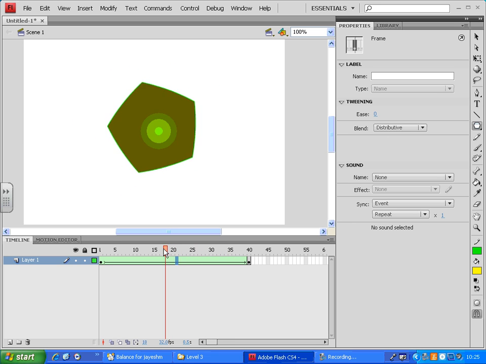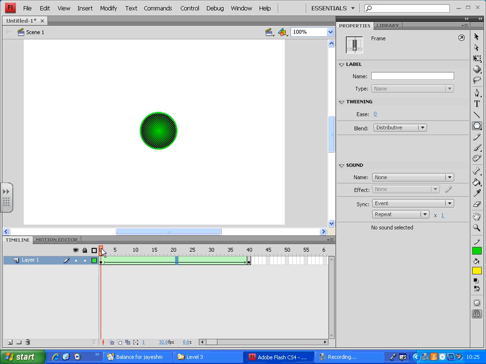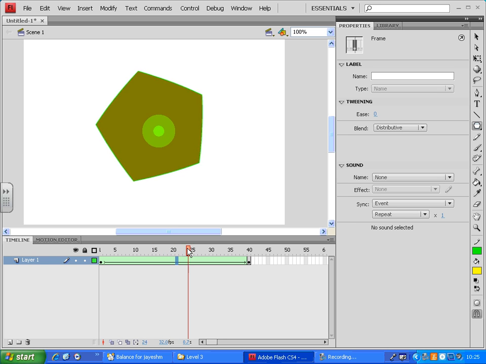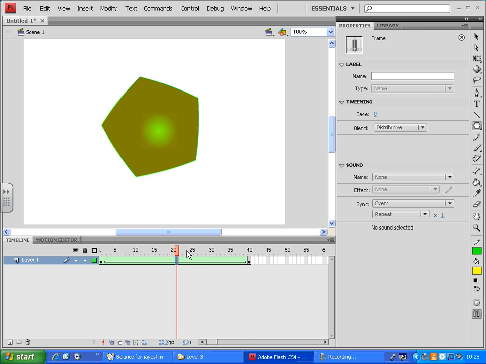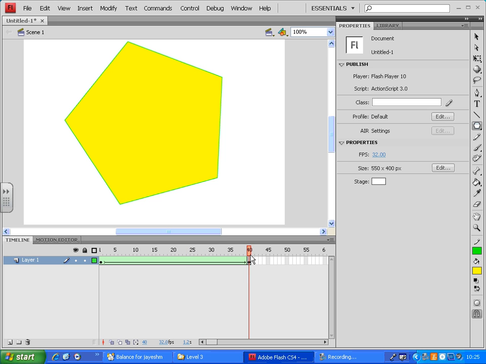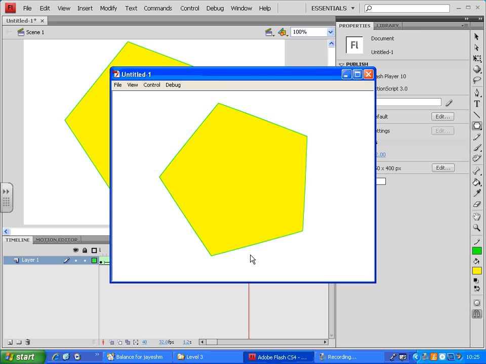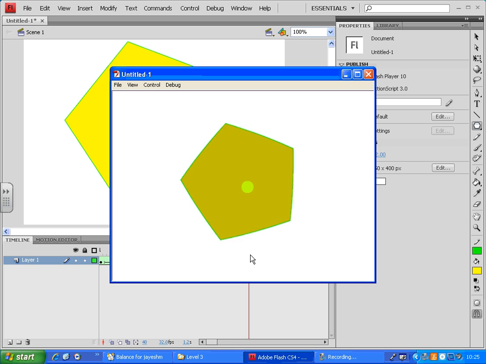It's transforming the colors as well, from a gradient green to a solid yellow. How Flash determines all this is what the tween technique is. It automatically takes these transformation values. There's nothing in your control, but you can do quite a lot of interesting animation. Let me just test it, and you see this is how it works.